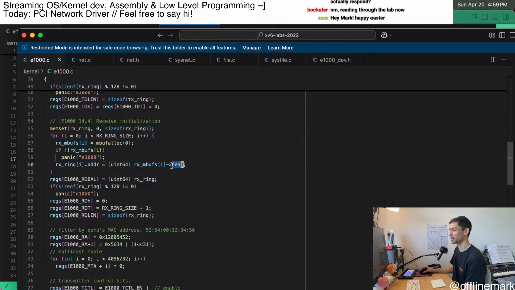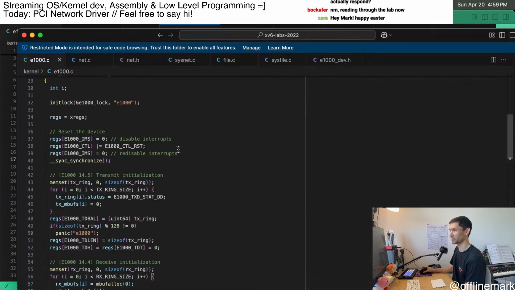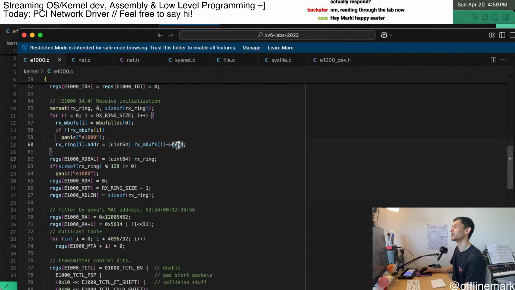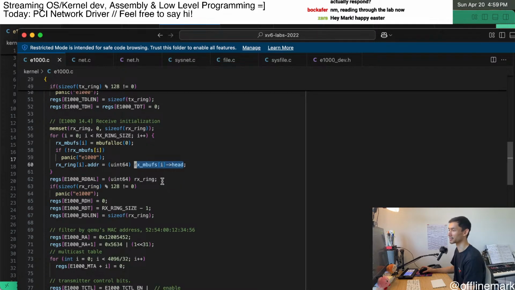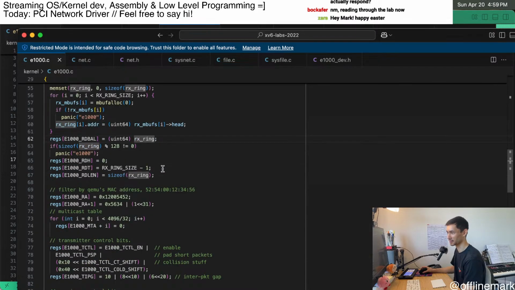And apparently, again, I think I was confused by this previously, but they seem to be using a virtual address for the buffer pointer, which I don't know if that's correct. But I mean, it's in this OS, so maybe it is, but everything I've seen says you need to use a physical address there.